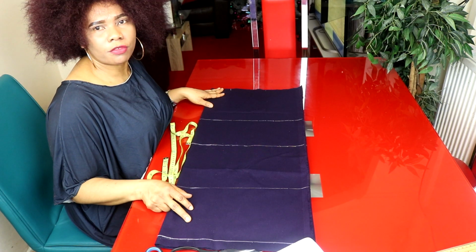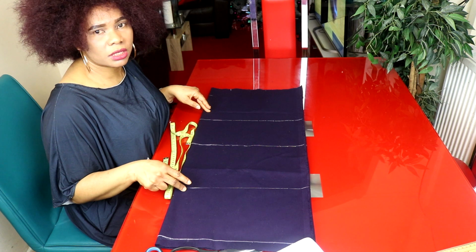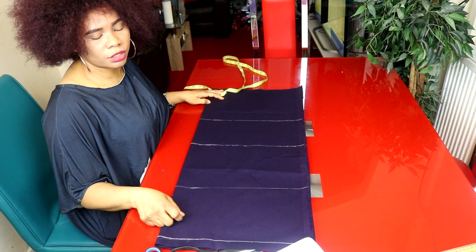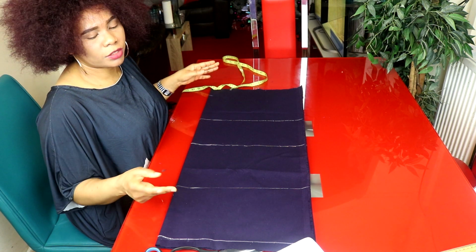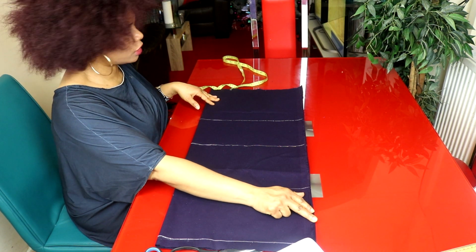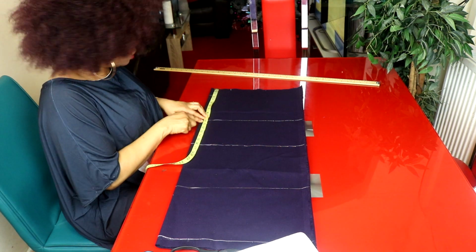I'm using a purple fabric and 1.5 meters of fabric for the top. My fabric is already folded into four. Before cutting it out, I use the biggest part of my body to cut this out. That is the hip. So the hip is 46 inches. I added some allowance to it and use it to cut this out. So I marked some lines. As you can see, I marked some lines out.